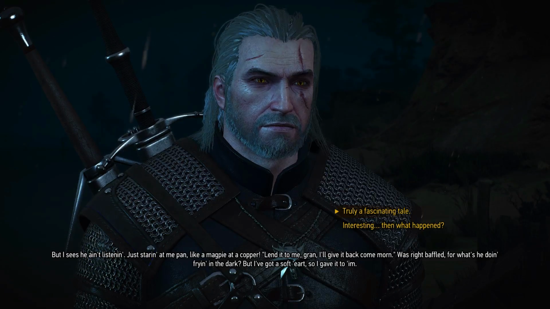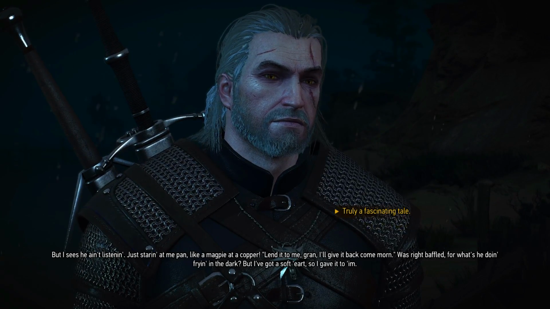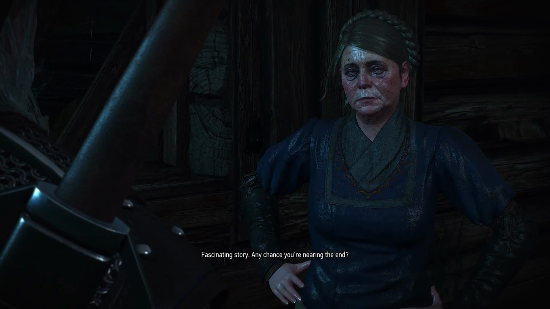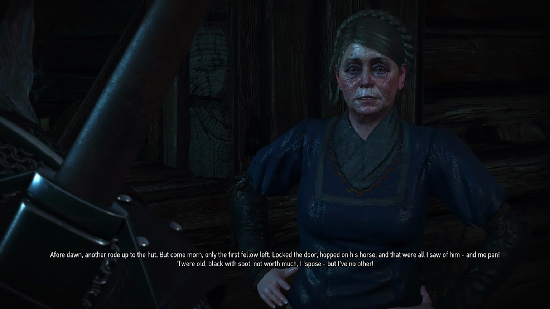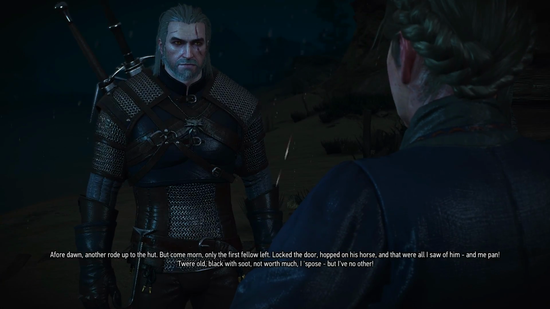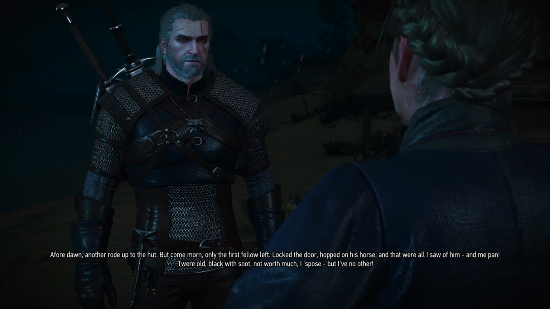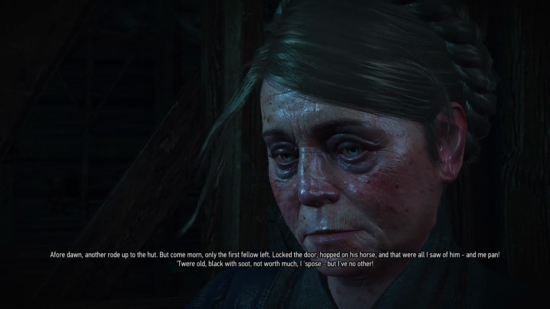You gave him your pan. Truly a fascinating tale, laden with sarcasm. Fascinating story. Any chance you're nearing the end? Before dawn, another rode up to the hut. But come morn, only the first fella left. Locked the door, hopped on his horse. Oh. And that were all I saw of him. So the pan, second fellow can still be inside the house. Black with soot, not worth much. Doesn't bode well. But I've no other.